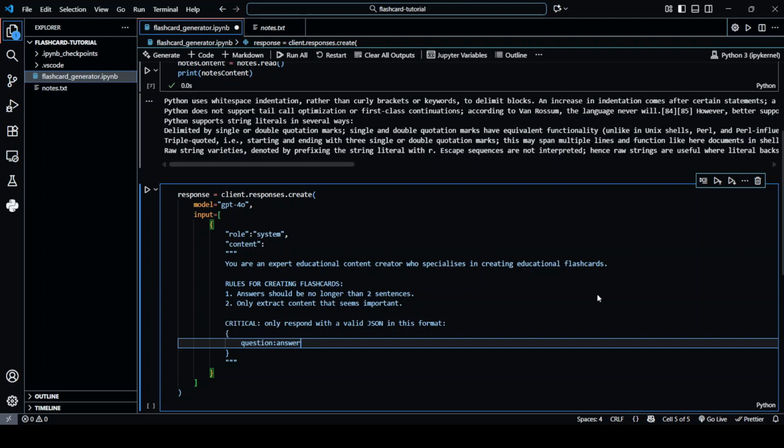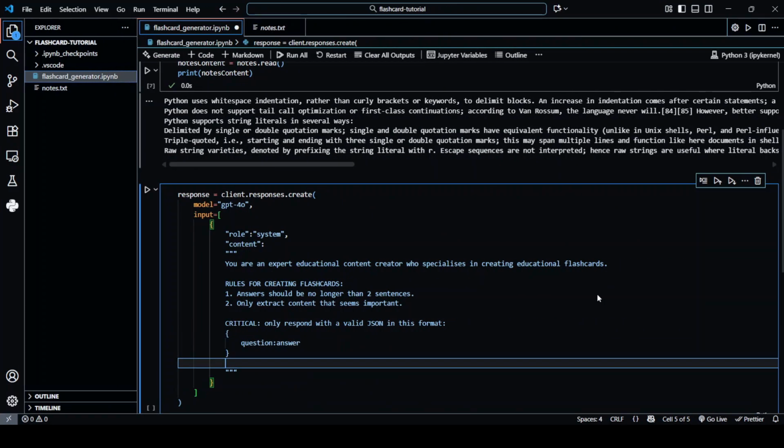So I just want it in a neat and consistent format, which allows me to then use it for other things. So think about how you want it to be generated. Maybe you don't want a JSON, maybe you just want plain text, but it's good that you tell it the format you want so that it doesn't do it in different ways when you run it different times.